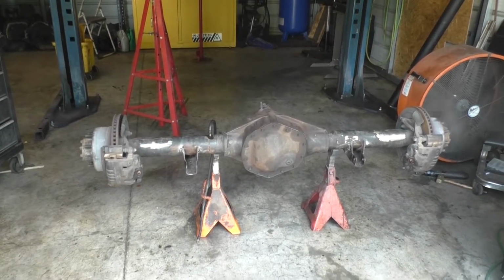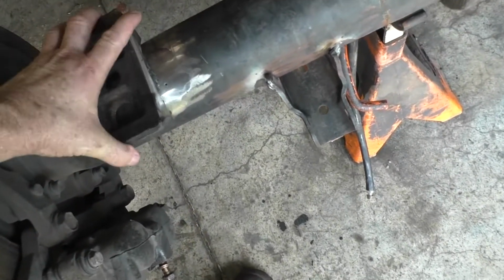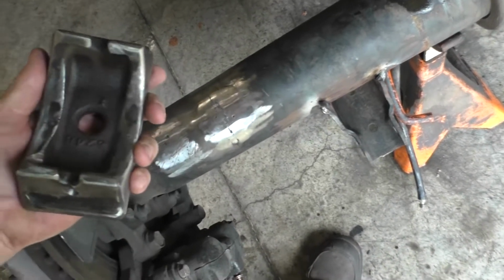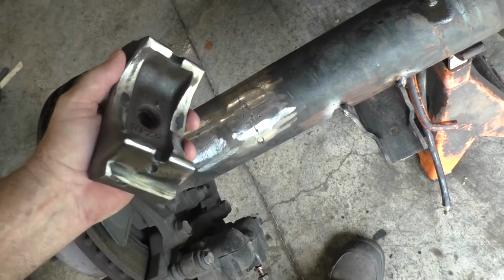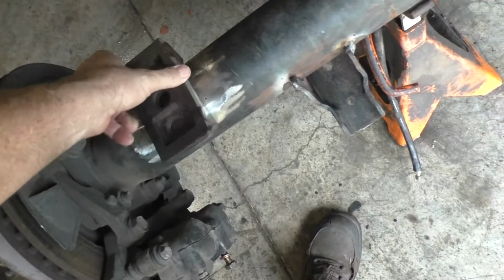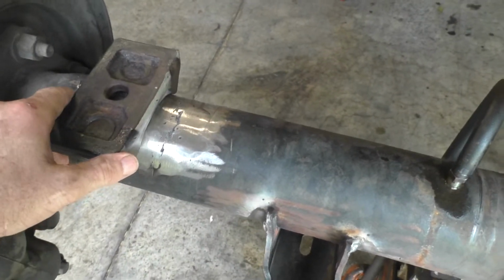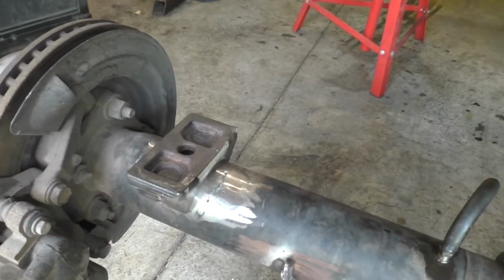Now, I've been hard at work. I knocked these spring perches off. What a pain that is. If you've got the solid type, they can take a beating during the removal process. However, if you've got the punched sheet metal type, just buy new ones because you're going to ruin them in the process of taking them off. But basically, I've got them off, and of course I cleaned them up from all the hacking and hammering I had to do. And we're going to put them back on.